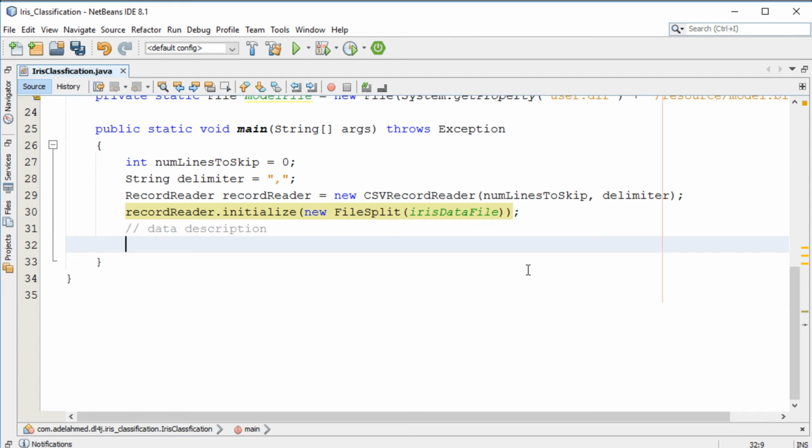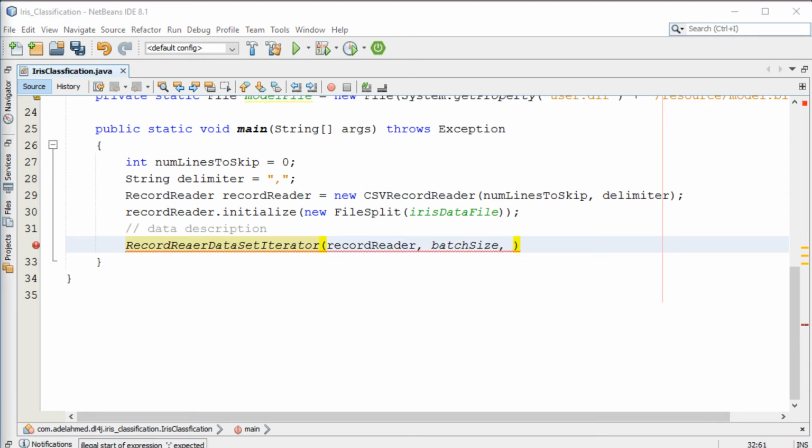So we create a data record reader data set iterator. And this requires a record reader instance. It needs a batch size for handling large data sets.